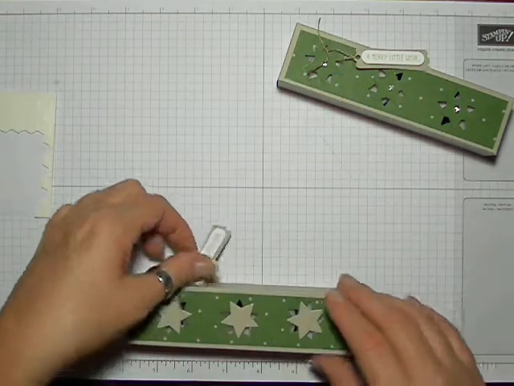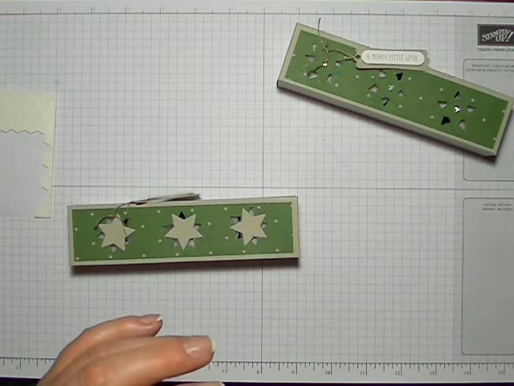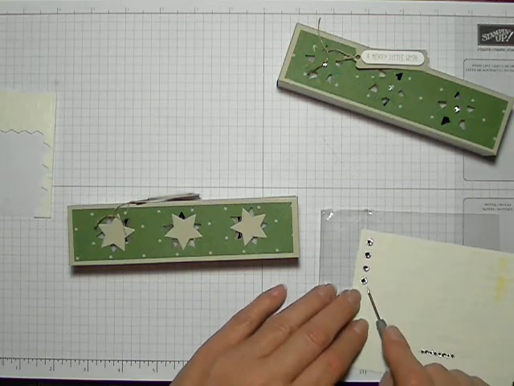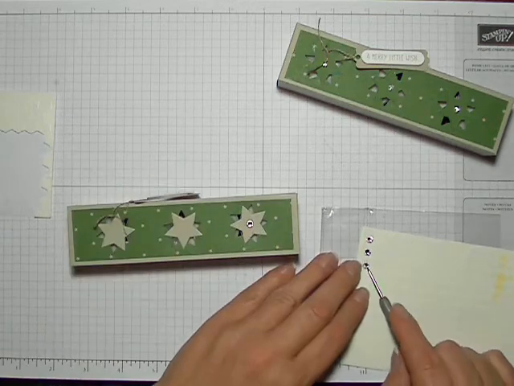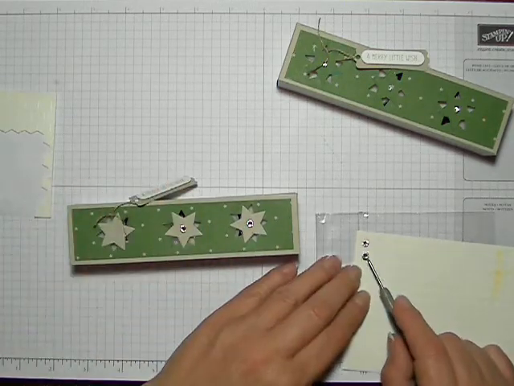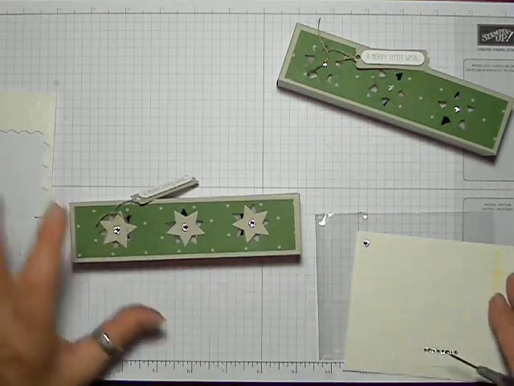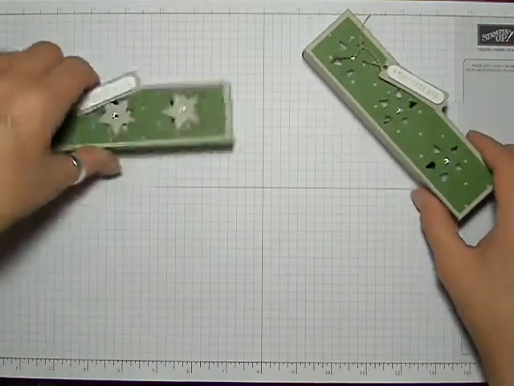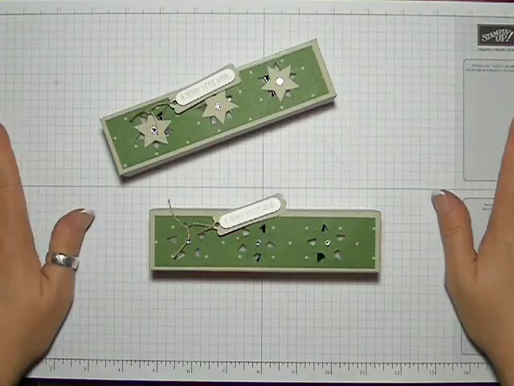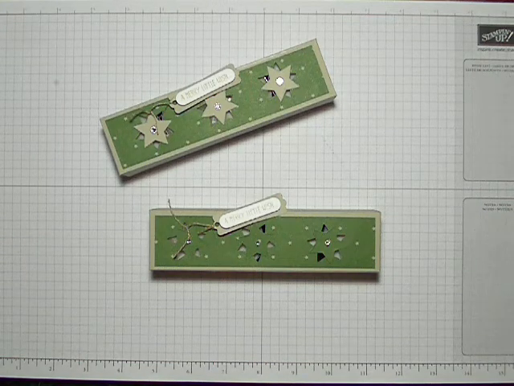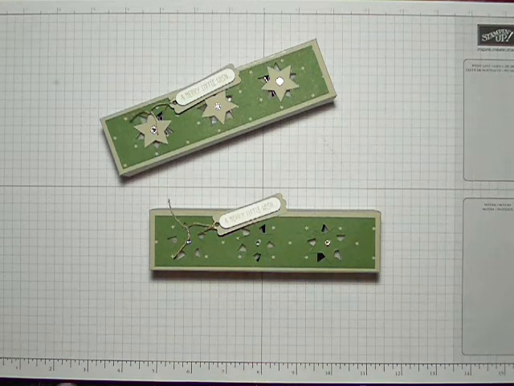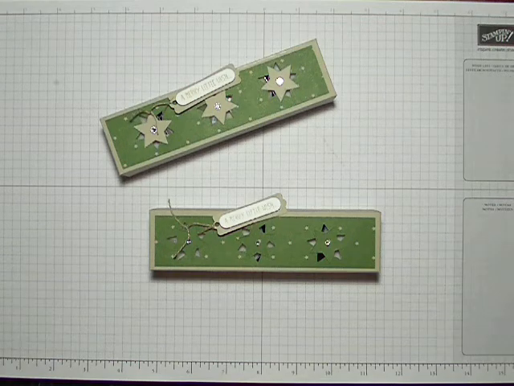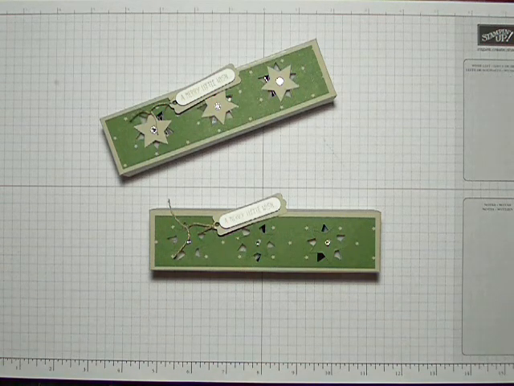And then I just wanted to take some embellishments. These are basic rhinestones and I'm just going to plunk in the center of each star. There you go. Don't worry about writing anything down. In the video I will definitely write all the dimensions and the scoring and whatnot on my blog, sunstampin.com. Hope you like this little Christmas project and if you need any of the products that I mentioned in the video today, I'm going to have links to the products that I used on the bottom in my blog. I hope you enjoyed this and I'll talk to you soon. Bye!